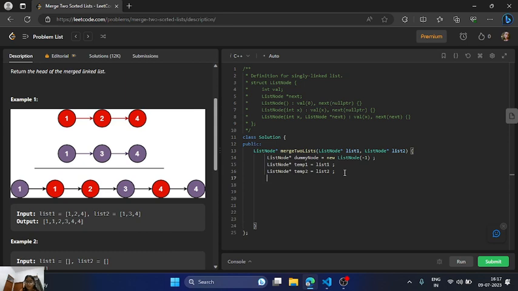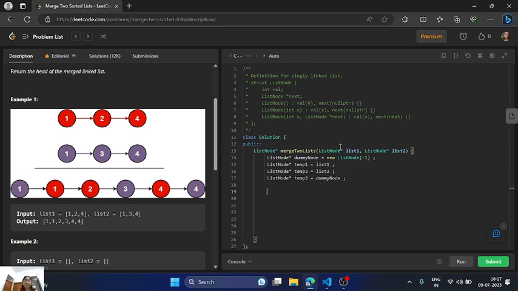Now I will declare one more pointer, temp3, which will be pointing to the first node of our dummy list, which is the dummy node. So now we are all set up.